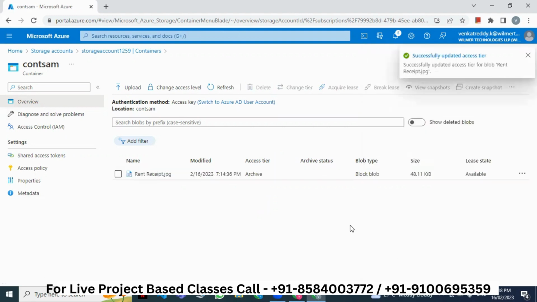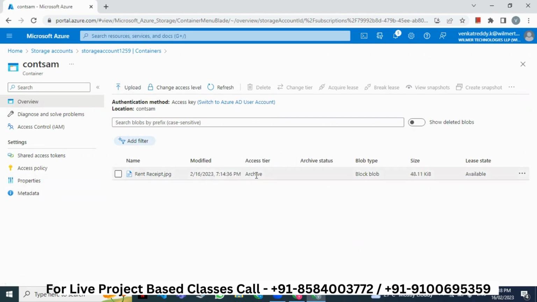Now guys, if there are 3 documents, document 1, 2, 3, 1 is Hot, 2 is Cool, 3 is Archive. Can you tell me which document is costly? Hot tier, sir. Yeah, Hot tier documents are very costly, and these are the very frequently accessed documents, and there is no latency in it. So guys, in this way, as a DevOps engineer, you can directly upload the documents to your container.